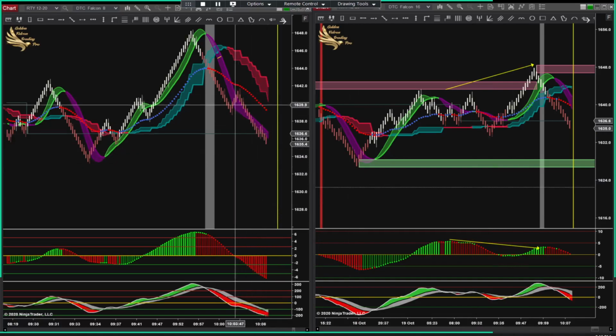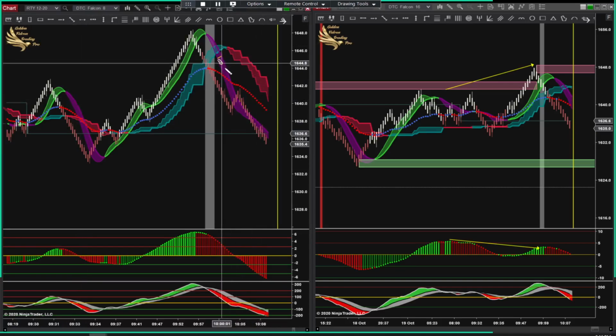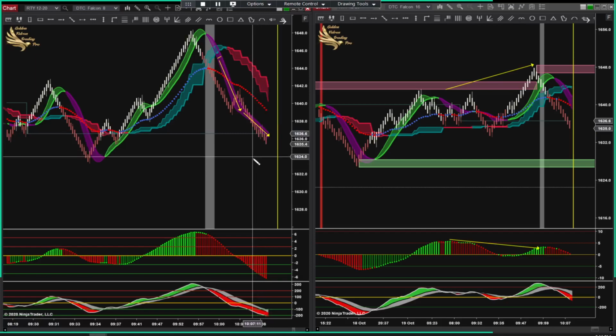Okay, so this was our first test into the eagle. The eagle narrowed. Angle of the eagle still pointing down nicely. This next little dual bar reversal or little sandwich deal, that was like test number 2. And look how the angle. Look at how the eagle's pointing pretty much straight down, and on this next run, it's changed angles.